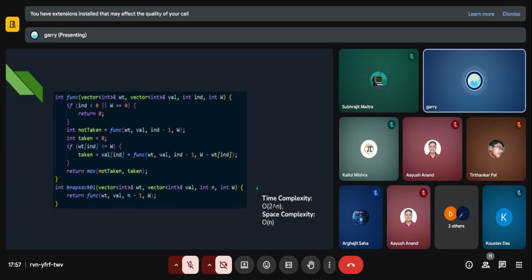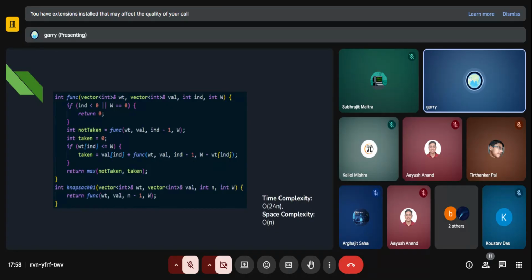That Suraj told right. Every index has two checks: whether to take it or not. This is the function. At every index, I'm going from top to bottom. What's my state? This function represents that I'm standing at the ith index, with my leftover capacity capital W. With this index and this capacity, what is the maximum value I can collect from the array? This is my state function.